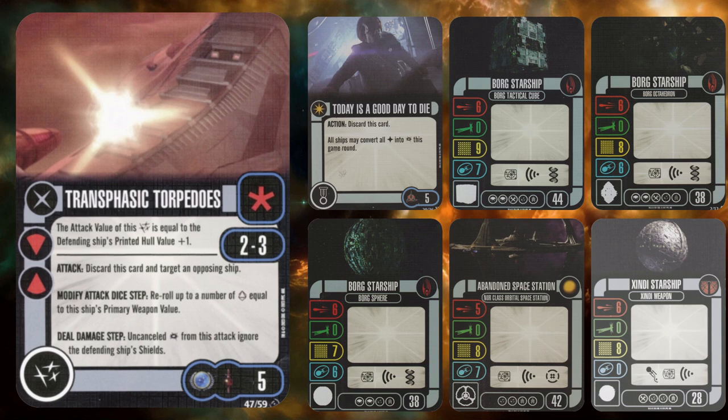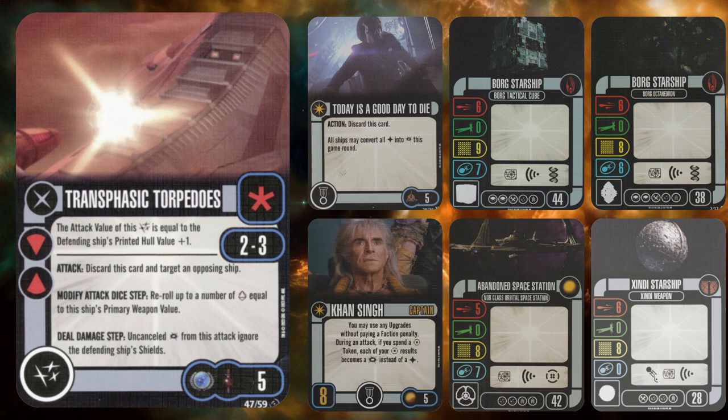Now, there is one other captain that I want to highlight that I just thought of as well, and that would be Mr. Khan Singh. You may use upgrades without paying a faction penalty. During an attack, if you spend a battle station token, each of your battle station results becomes a crit instead of a hit. So again, getting those crit conversions, allowing it to go through the shields, makes transphasics very, very deadly.